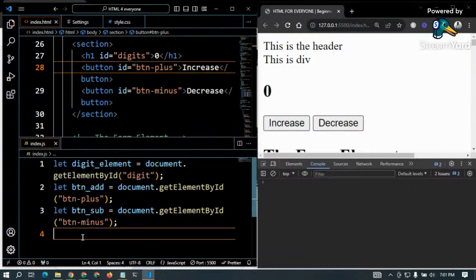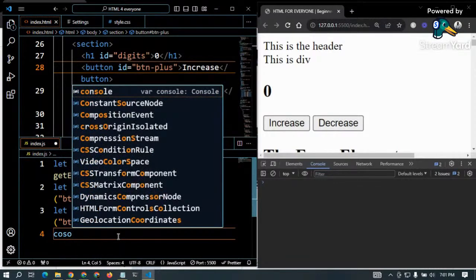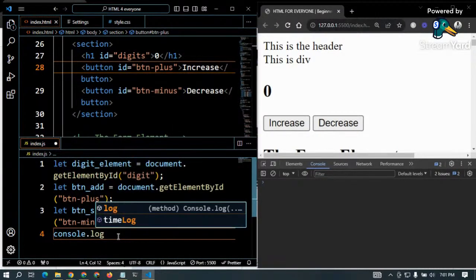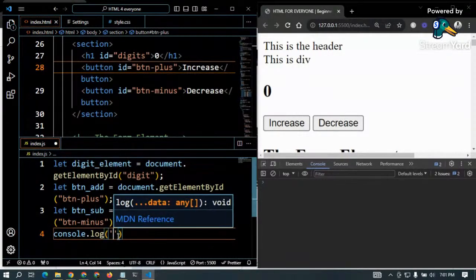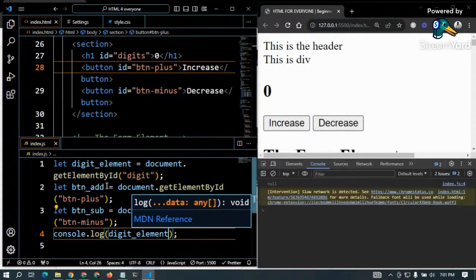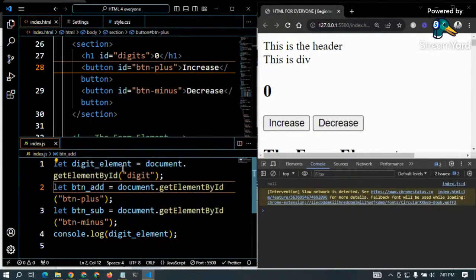For me to show that I've selected them, let me print them to the console. So I can do something like console.log. Oh god, we are gone past 1 hour. So console.log, then I can print my digit element. If I save this, my digit element is showing me null, which is not supposed to be. Okay, it's supposed to be digits.